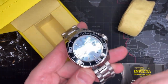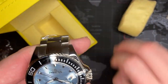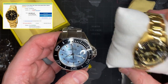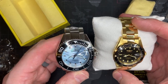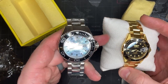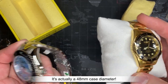Most of the people who buy these Invictas or have bought these Pro Divers are sometimes disappointed because they're nice, but they're usually a lot smaller than they're expecting. This is a men's standard Pro Diver — the golden one, which is kind of flashy and a little tacky, but that's why I bought it. And then here is this Pro Diver, significantly larger. This one's probably a 43, the other one's 39, so it's just small.